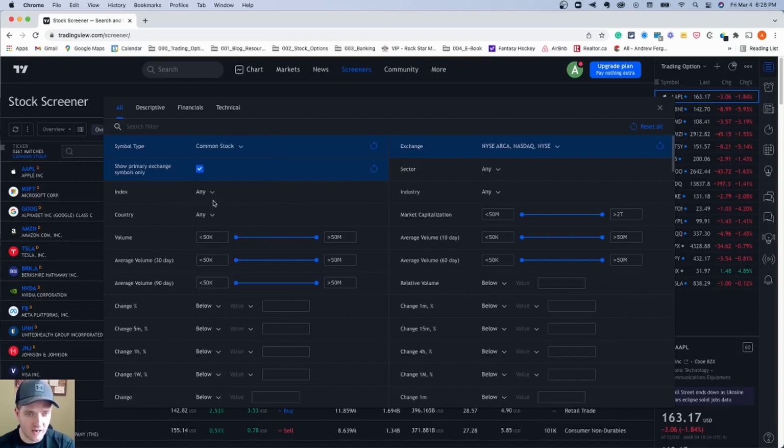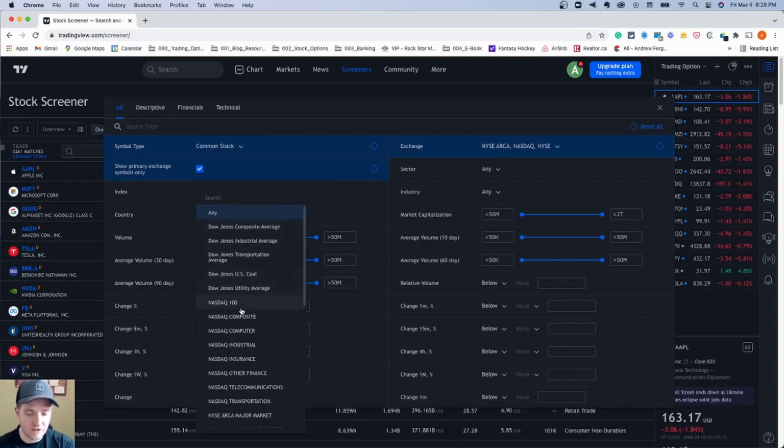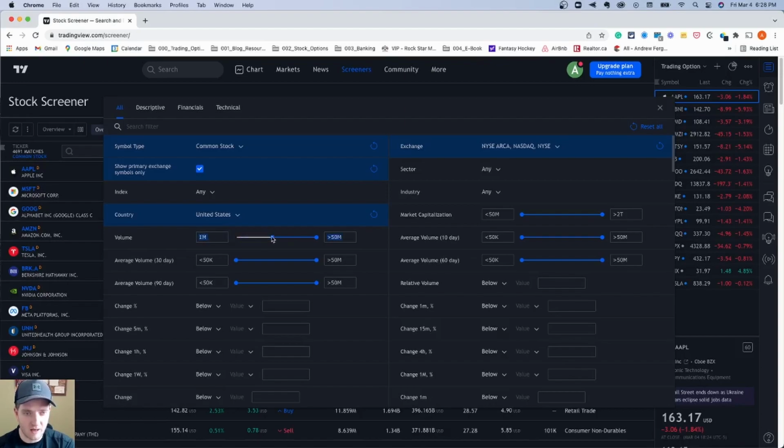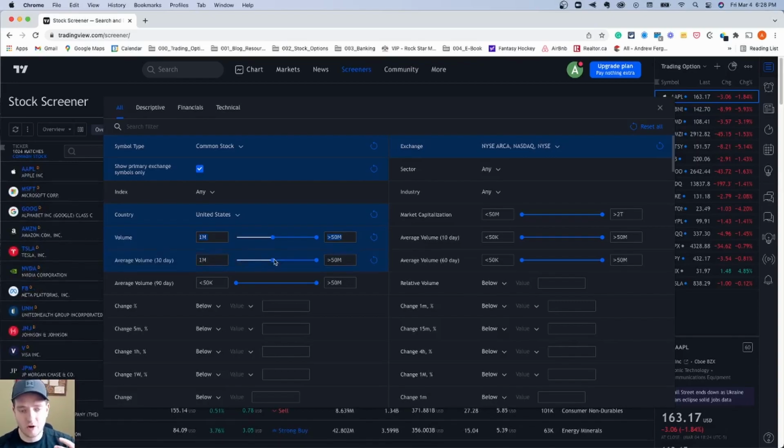You can filter it by NASDAQ, Dow Jones, to filter your search that way as well. Country, I'm going to go with US only, just US companies. And then we're going to have volume. We're going to slide this over here and go to a minimum of 1 million. Average volume, we do the same thing. That means companies that aren't traded enough, that don't have enough volume and liquidity, are not going to show up, because they're not the best ones for you guys to invest in. So I like to find a volume of at least 1 million. And we'll do the same thing for 90-day, just so we know the volume is all consistent.